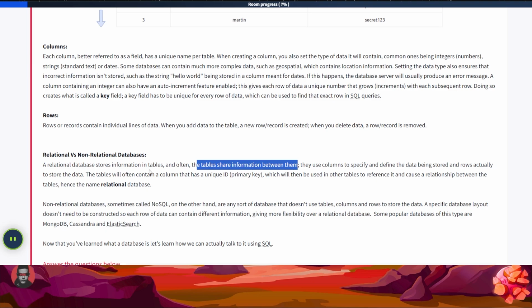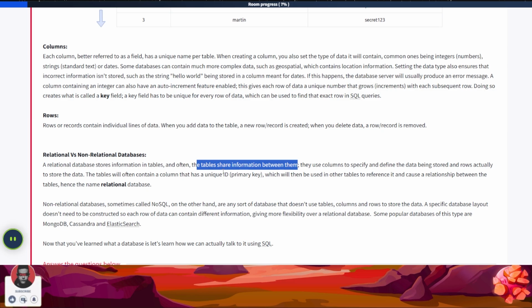The tables will contain a common column, a column with the unique id primary key, which will then be used in other tables to reference it. So in a relational database, a unique primary key is used as reference in other tables, that is basically a relational database.